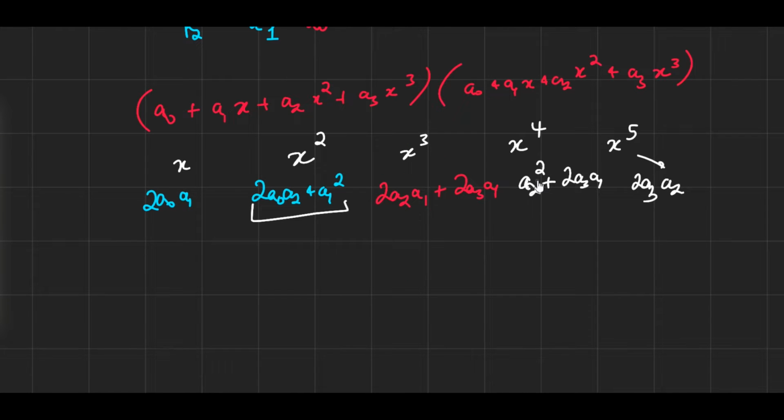Okay, let's get back to doing the same analysis we did before. Let's say this is my two parities, plus or minus. I don't know what they are, but they're two parities. Let's say that this coefficient is negative. Okay, so a0 and a1 are the opposite parities. If this one's negative, then because a1 is a square, it doesn't matter what its parity is, it's always positive. This thing would have to be negative, but that means that a0 and a2 have the opposite parity, so a2 is here. Okay, let's leave this out for now, and let's look at x to the 4.